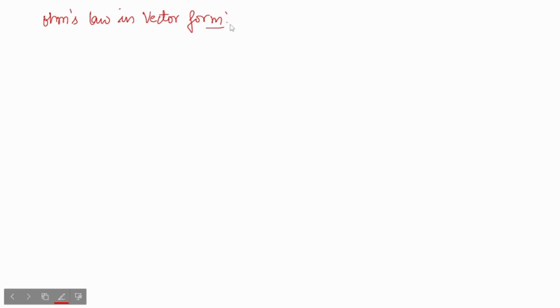See, suppose this is your conductor being connected across a battery having potential V. Let's say its length is L, resistivity is rho, and resistance is R. Suppose an electric field E is set up, and if current I originates from here, it will be I.